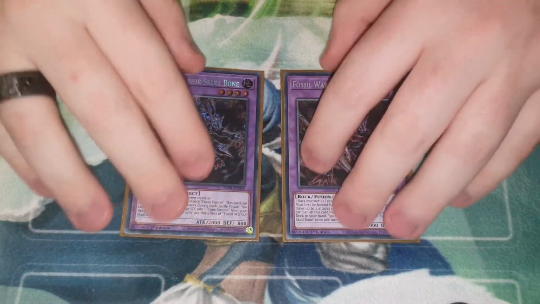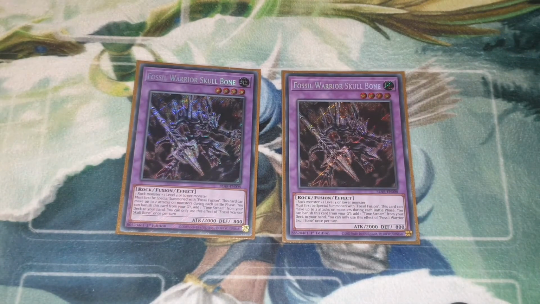2 Fossil Warrior Skullbone. This one again requires Fossil Fusion. This one doesn't have piercing. It has the effect that it can make up to 2 attacks on monsters during each battle phase.